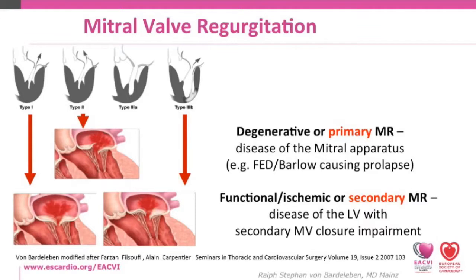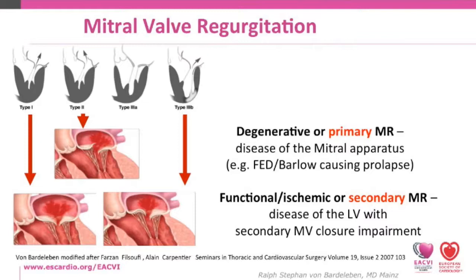We have to differentiate when we treat mitral valve regurgitation that we have two distinct subtypes. First, named in our three different publications of the European Society of Cardiology and the European Association of Cardiovascular Imaging as being now primary MR. This is the former term for degenerative disease, which is a disease of the mitral apparatus, known as fibroelastic deficiency, grade 1 to 3, or grade 4 as a Barlow's disease with a bileaflet prolapse.